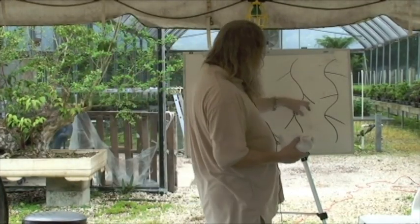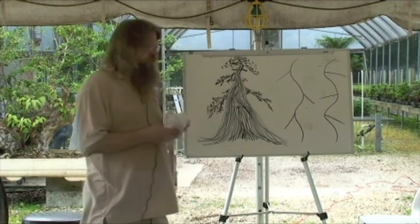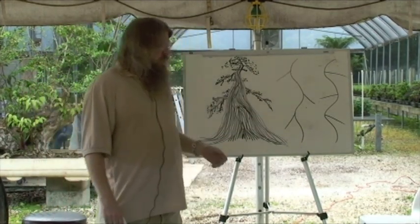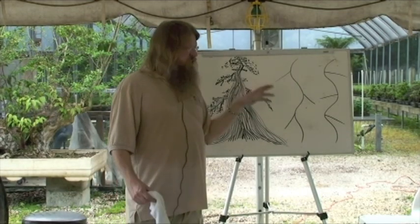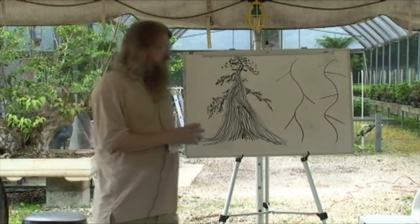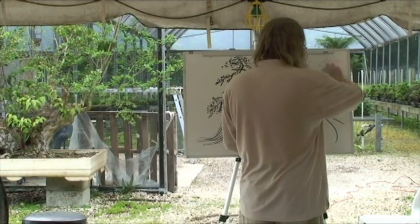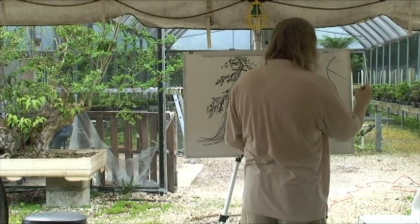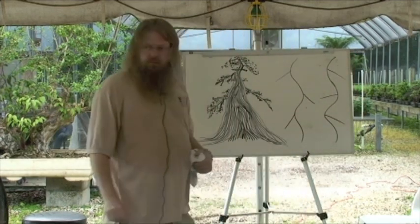So we always try and put our branches on the outside of the curves. There's a few reasons for this. One of the reasons is that the flow is better. Another reason is that by being on the outside of the curve, it gets light better. It's not going to be underneath anything that's going to shade it. And another even more important reason. Wait, let's leave that. The other important reason is because this will really mess up our taper.